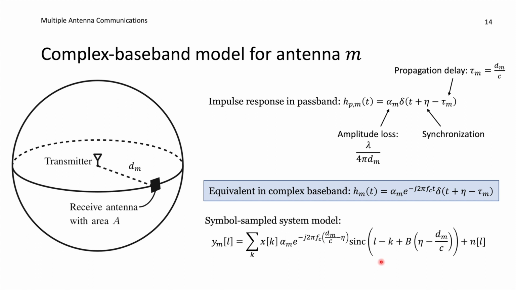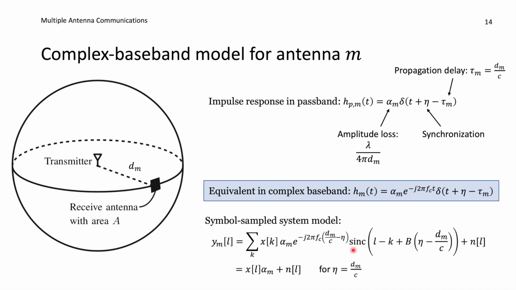The sinc function is the pulse we are using in our pulse amplitude modulation so that we can send one symbol after the other and distinguish between them at the receiver. So the sinc function has this property that the sinc of 0 is equal to 1 and the sinc of any other integer is equal to 0. When l and k are different, we have another integer here. So it should be 0, apart from that we have this additional shift here. But since the synchronization parameter is something that we can select, eta is selected to be equal to dm divided by c. That is what synchronization means.